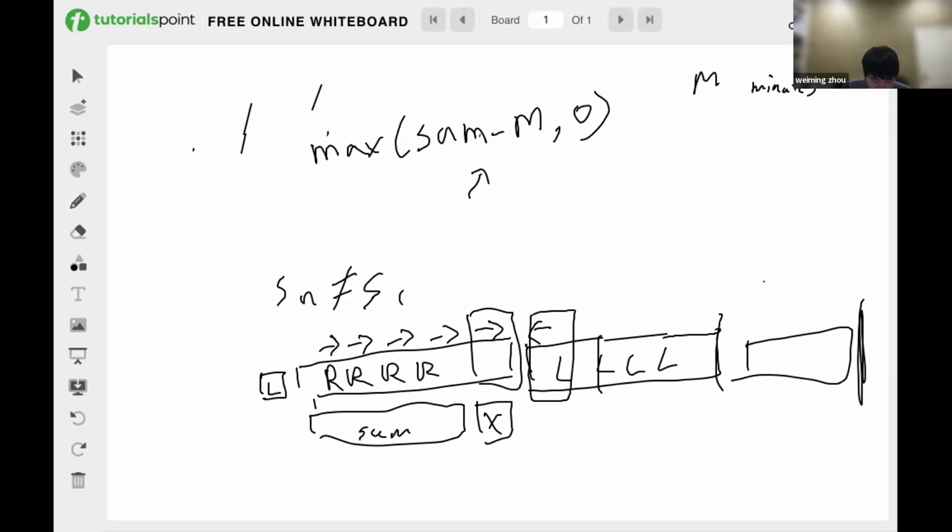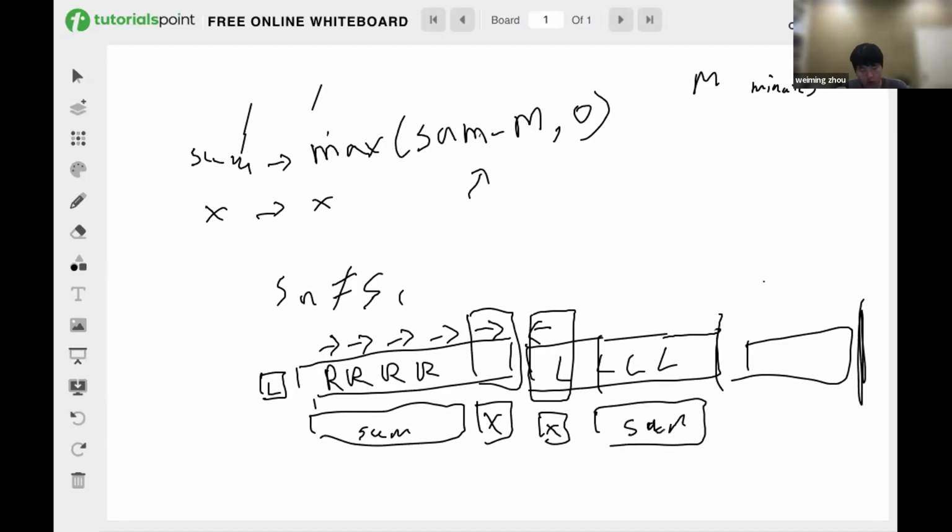And then as for the x, it will just contribute x units of milk because no amount of milk will be lost from this particular cow. And similarly here, this will be the sum, and this will be the x. So yeah, that's the total. That's the solution for this problem. Of course, some careful implementation needs to be done to make sure you actually rotate the string correctly. But this is the final solution, and it should be O of n.